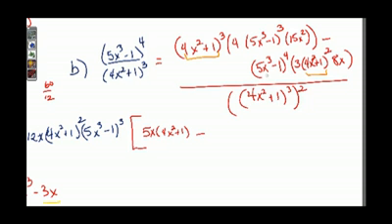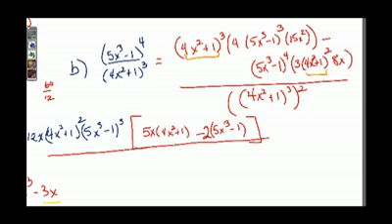And then here on the second group, I'm going to have one of those 5x cubed minus 1s left over. And then the 3 is gone, the 4 is gone, I've got a 2 left, squeeze that in right there, that's a 2 I promise you. And then the x is gone, so what about the 4x squared plus 1 squared? That's also gone, right? So that's all I have. You see how that simplified to a lot neater an expression? If we were finding critical points, for instance, we could just set that numerator equal to 0 now.